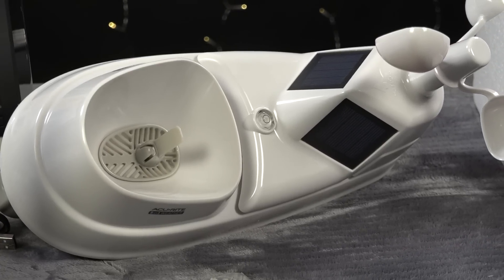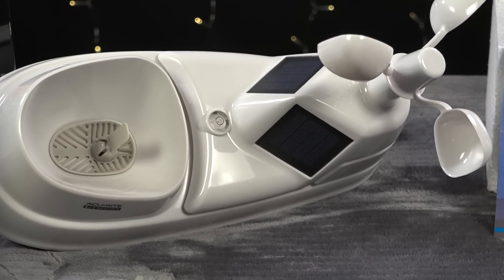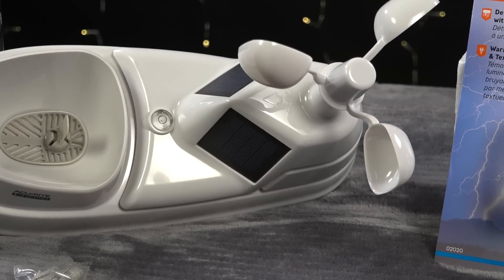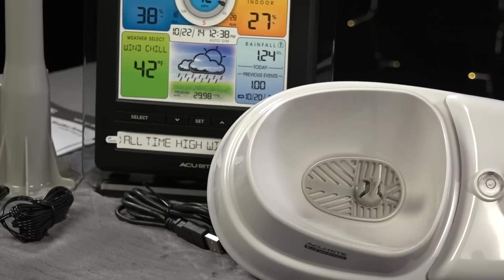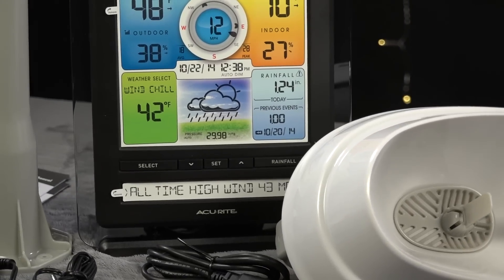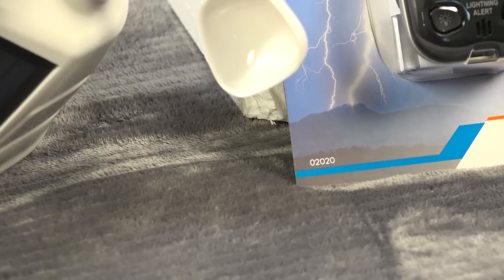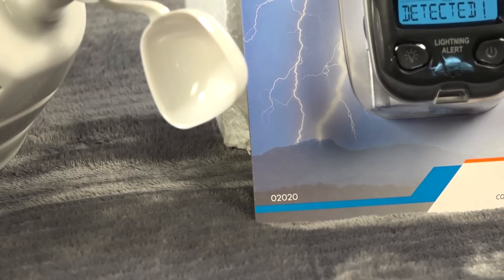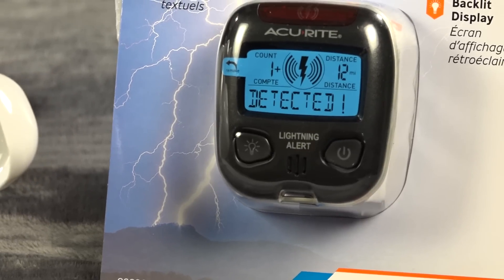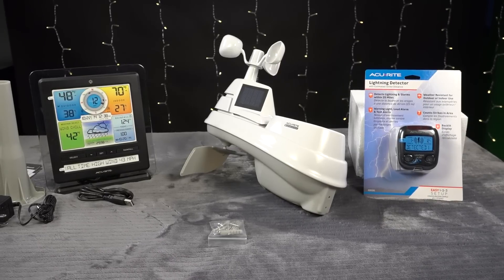Today we're going to talk about something that seems to be of broad interest to those raising honeybees, gardening, or flying drones. In my past videos I've shown a screen often, which is the display for the AcuRite 5-in-1 Pro Plus weather sensor. This is another weather sensor that I've purchased, and I'll be operating two of these. This one's going to go into my bee yard so I'll know exactly what's going on at five-foot height, right where the bees are exposed to sun, wind, rain, and all the elements.